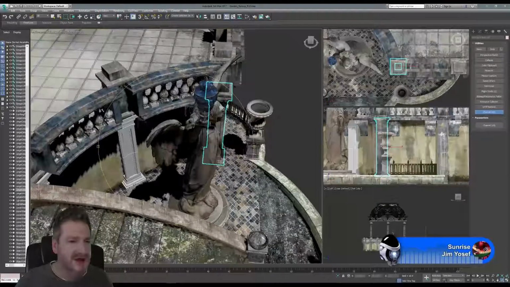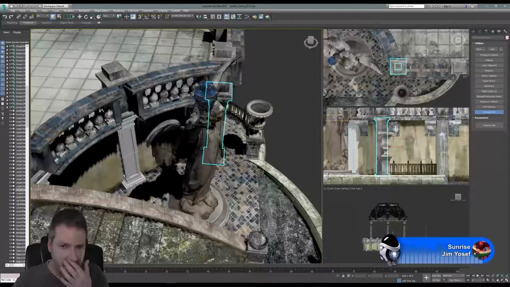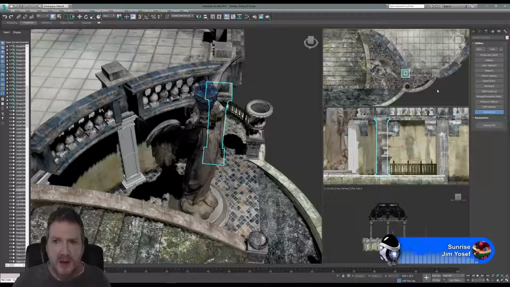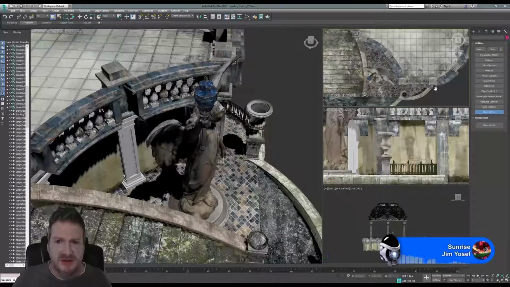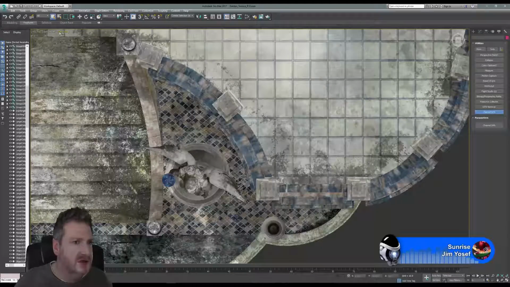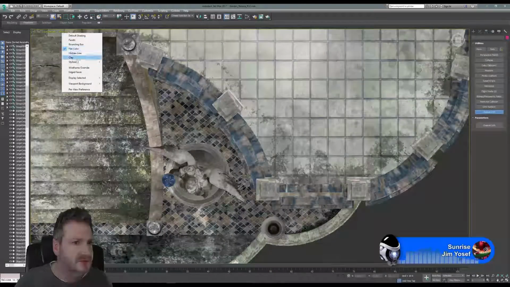Now, it's going to be a real effort for me to select this column's pieces because of everything else around it. So what am I going to do here? I'm going to jump into my top viewport, and go into wireframe mode.